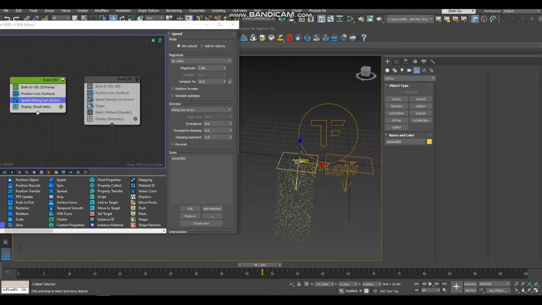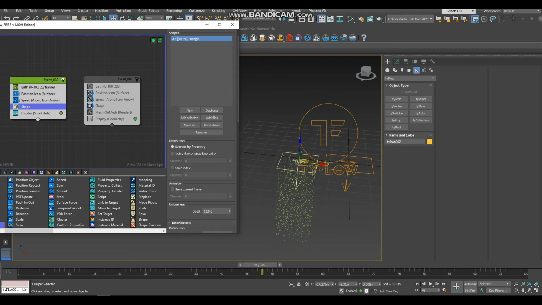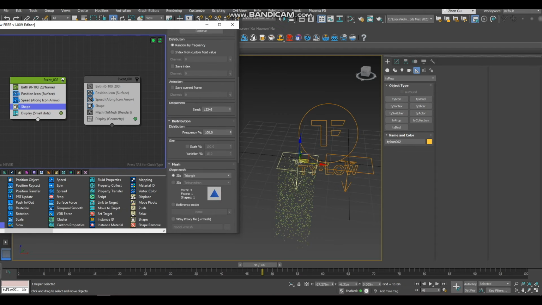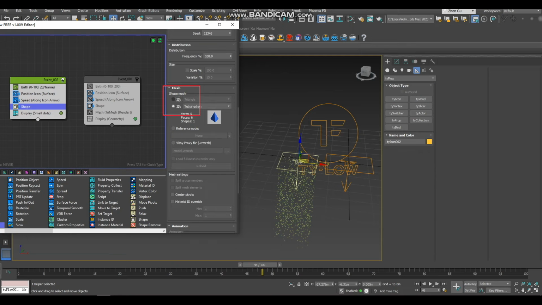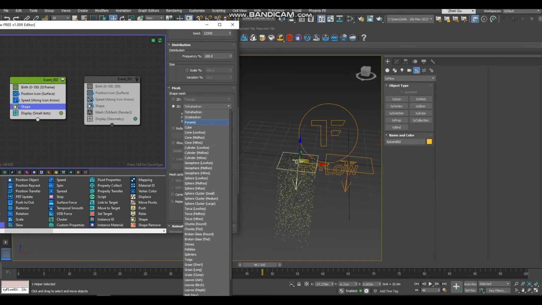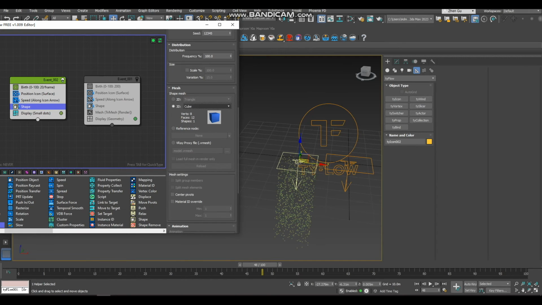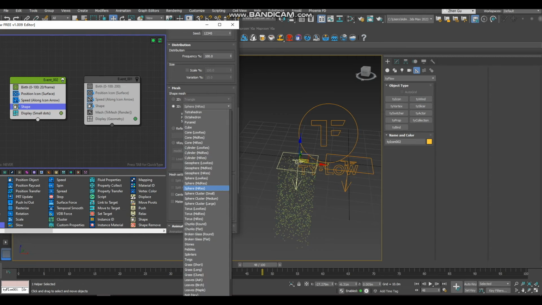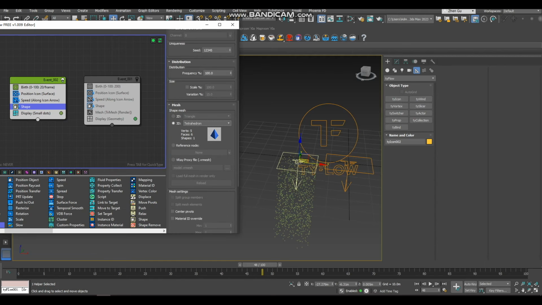After all this, next we're going to assign a shape to those particles. So here under speed, let's type in the shape command. And on the right-hand side, we can design 2D or 3D shapes. Let's try 3D. So we drop the menu, and we see there are lots of options. Or we want it to be something else we want to create ourselves. So we just select reference nodes.